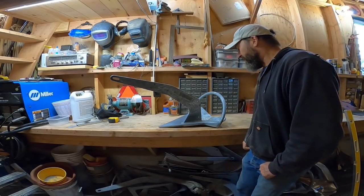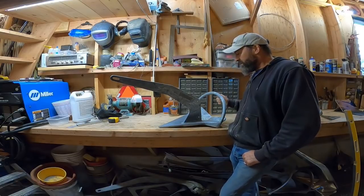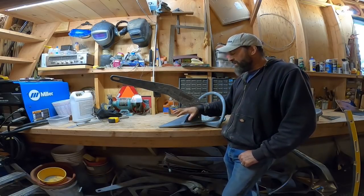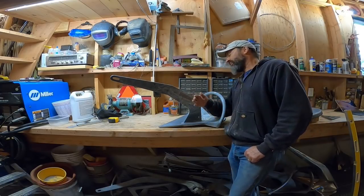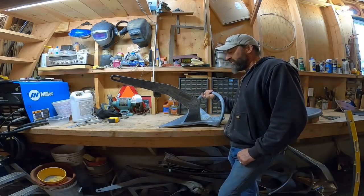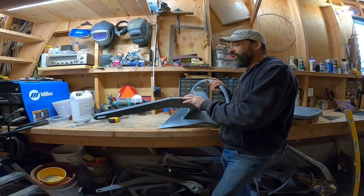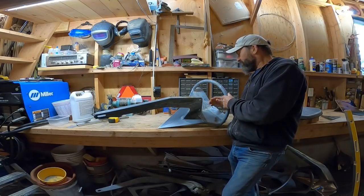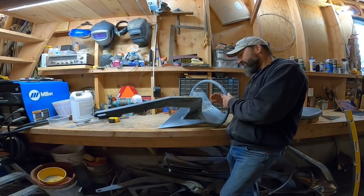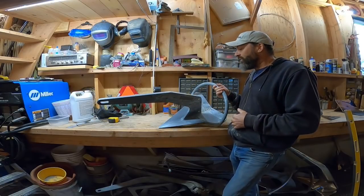Now, in a recent anchor test of this 45-pound Rocna anchor, I showed that it had some trouble with seabed fouling, and I also found that this shank is a little bit bent, and I wasn't able to determine if this shank was made from a lesser grade of metal than some of the other Rocnas that were produced, or that perhaps this shank was made out of plate that was just bent to begin with.